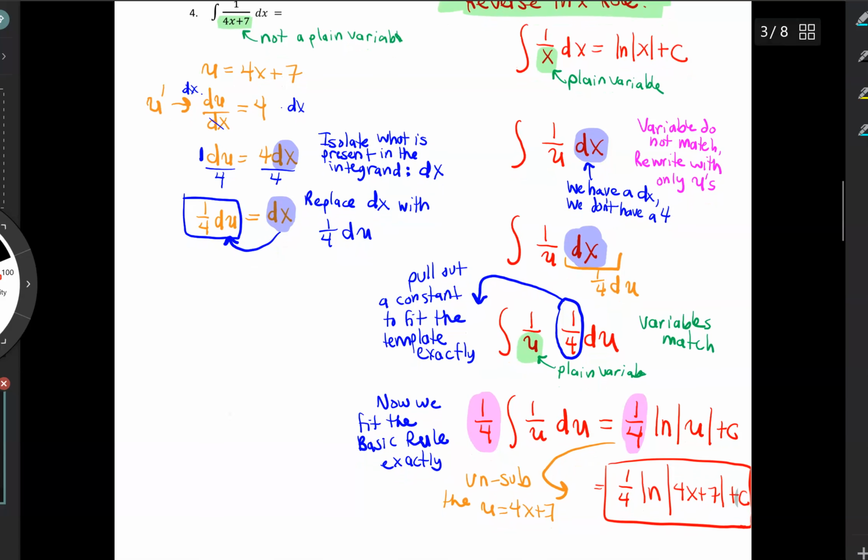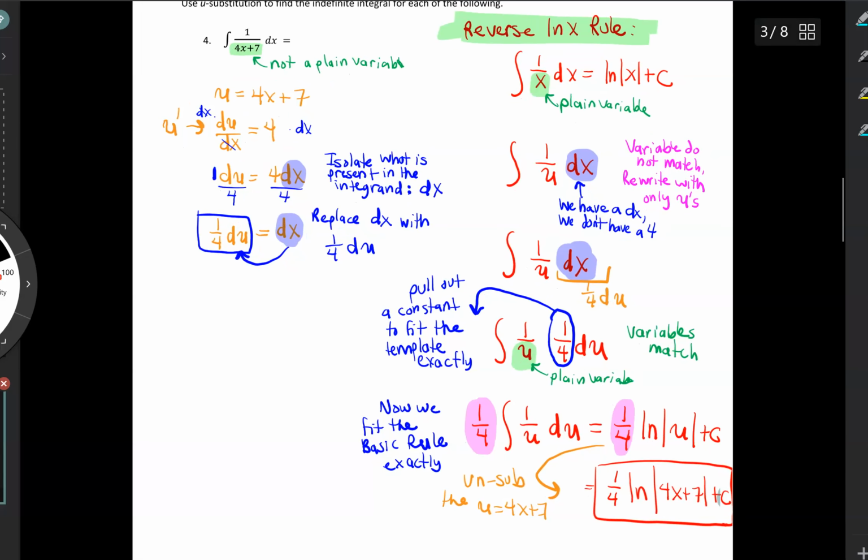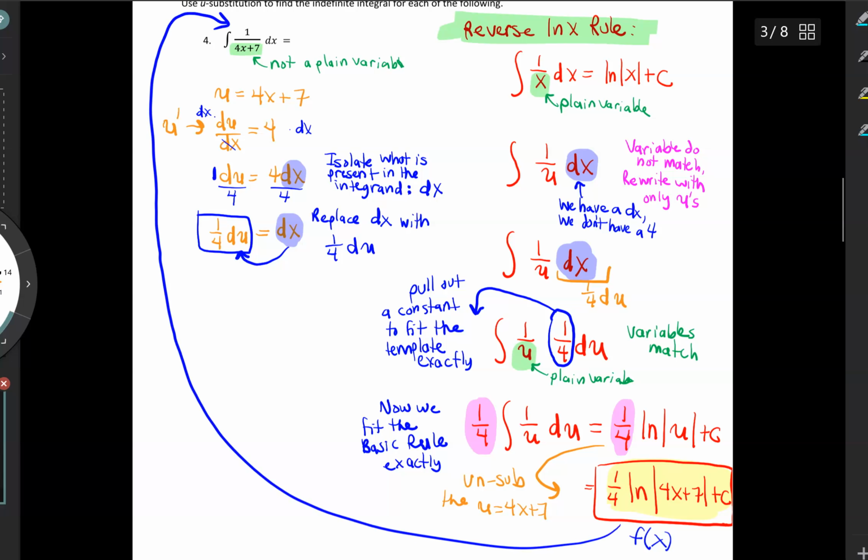Okay. And remember, you can always check your work. Isn't it great that on this homework we can check our work? I'm claiming that this is my original function. Right? This thing right here. So if I really wanted to, I could come all the way back there. I could take the derivative of it and say, when I take the derivative, do I really get this thing over here? Because this thing is my integrand. My integrand is the derivative that I just reversed. So you could check it if you wanted to. We won't check it for sake of time.